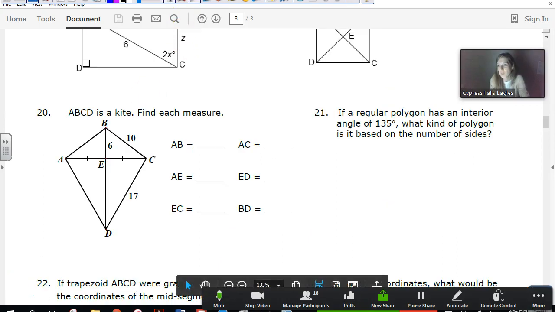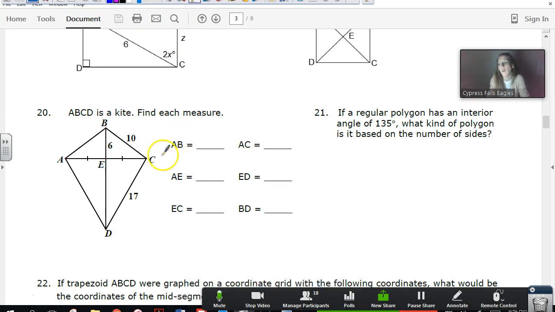Okay, we're looking at number 20. ABCD is a kite. We know a lot of properties about kites. We know that one diagonal bisects the other. We also know that like a rhombus, the diagonals are, what is like a rhombus? Yeah. So here's a Pythagorean triple, 6, 8, 10. Those are congruent. They already gave us the tick marks. They didn't even have to give us the tick marks. That was nice of them.